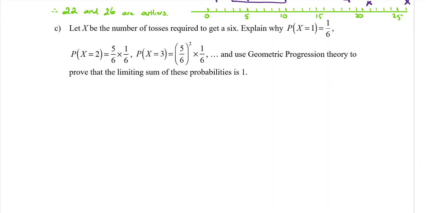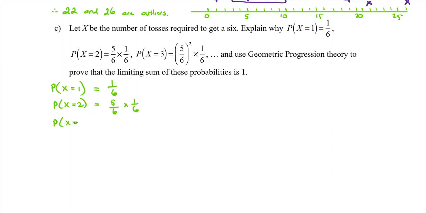Okay, so what is happening when we're rolling this dice? If I roll the dice once and get a 6, that was a 1 in 6 chance that I would have got that 6. That's where that 1 out of 6 is coming from. If I had to roll the dice twice, that means I did not roll a 6 the first time. So there were 5 out of 6 outcomes I could have had the first time, because I don't want the 6. I want 1, 2, 3, 4, or 5, just not a 6. 5 out of 6 the first time, but then on the second time I have to get a 6. And then that pattern continues.